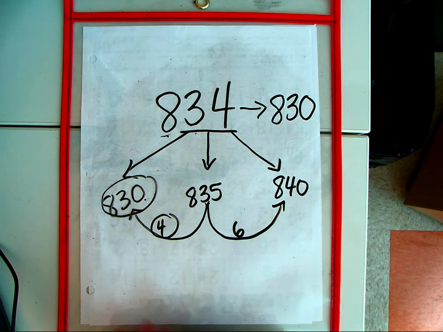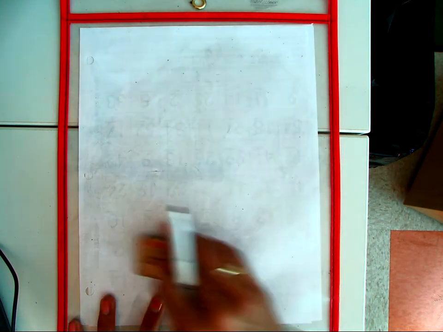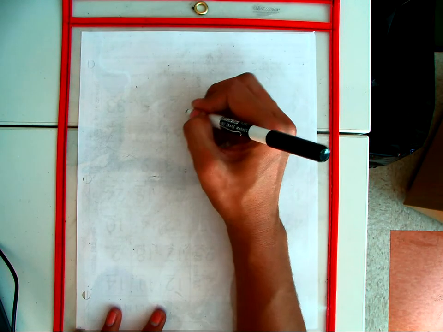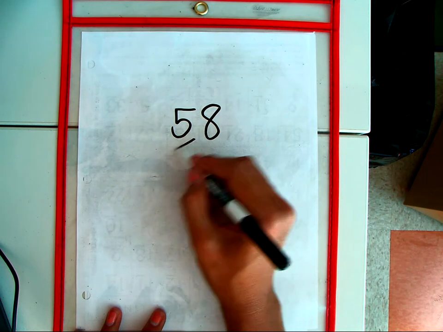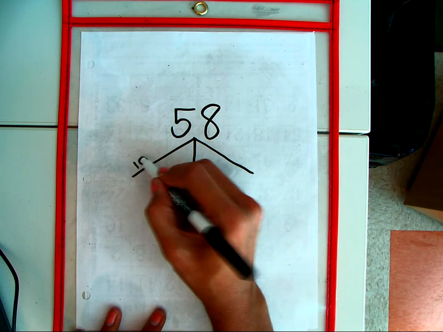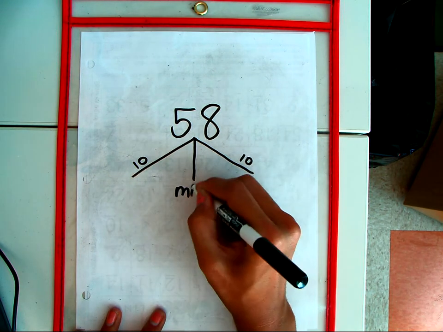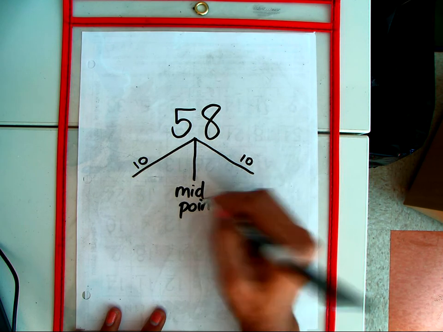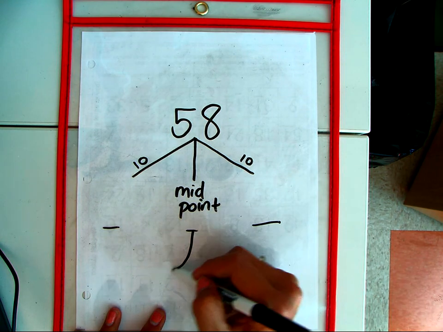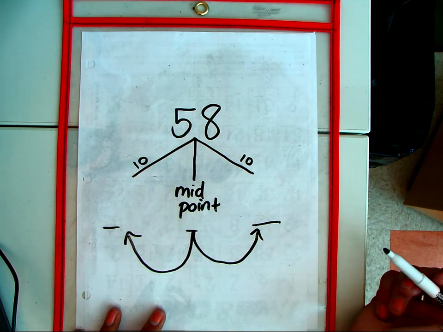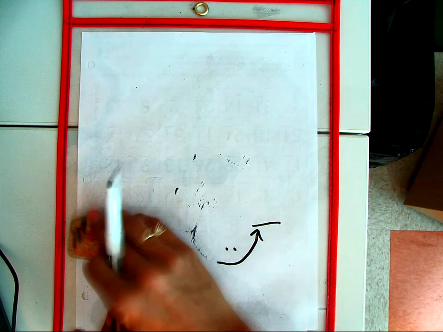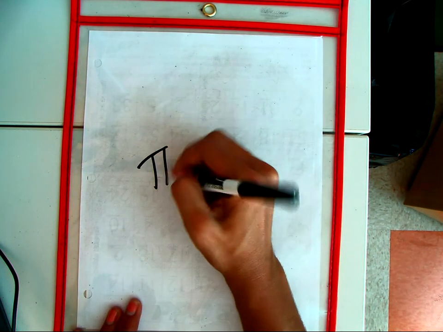I hope this was helpful as you round 2- and 3-digit numbers. When students go to practice this at home, an easy way to think about drawing it is I can put the number. We talked about in class how this looks like a tent. This is the nearest 10, the nearest 10, and the midpoint. Those are the 3 numbers that they need to start with. Think about, is the number less than the midpoint or greater than the midpoint, and then they can see how far the 2 numbers are. I hope that this was helpful, and thanks for watching.